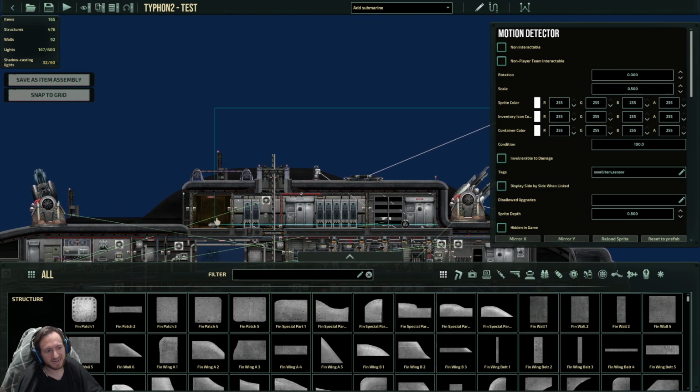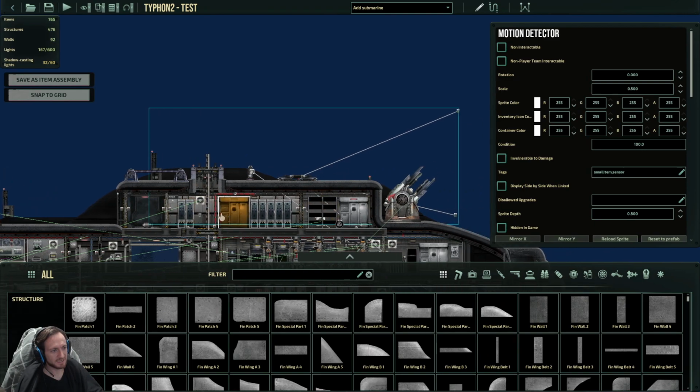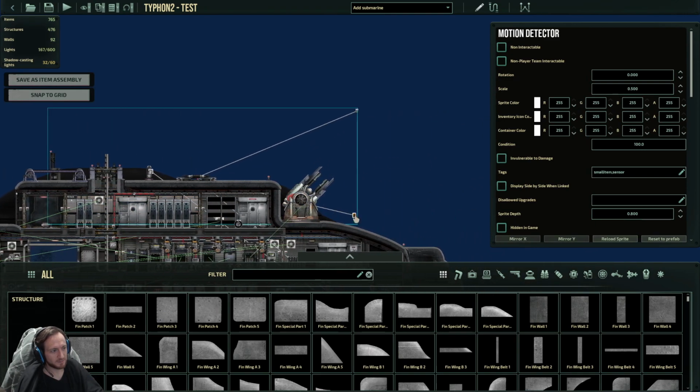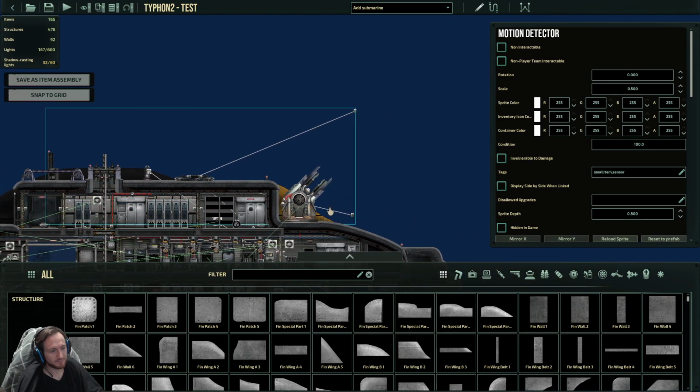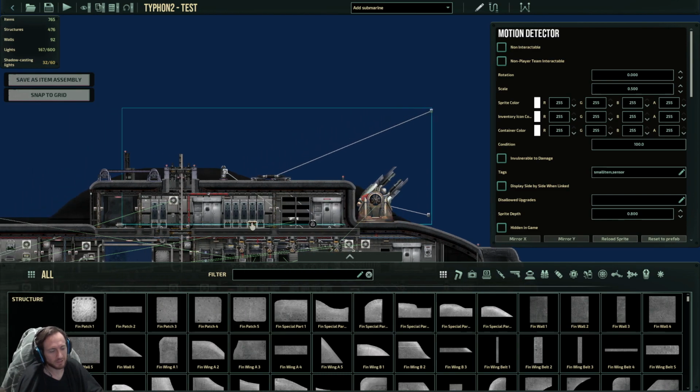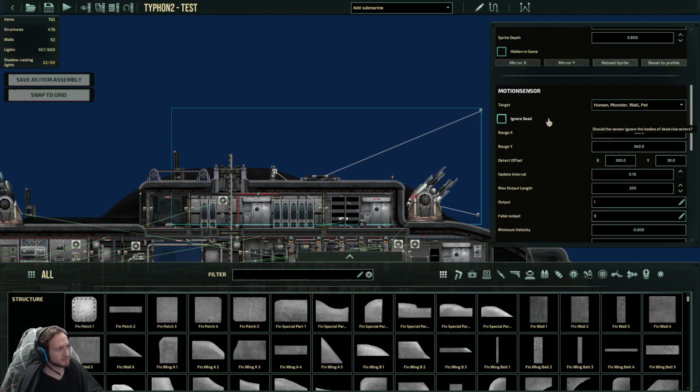Typically, it's not too big of a deal if it's going inside. I have it going inside because you want it coming over here to the end. If you don't want that, you can raise it up so it's only getting the top. But the coil reaches over here, so I want it. The reason it went off when I was in here but didn't hurt me is because the target type right now is human, just so I can test it.